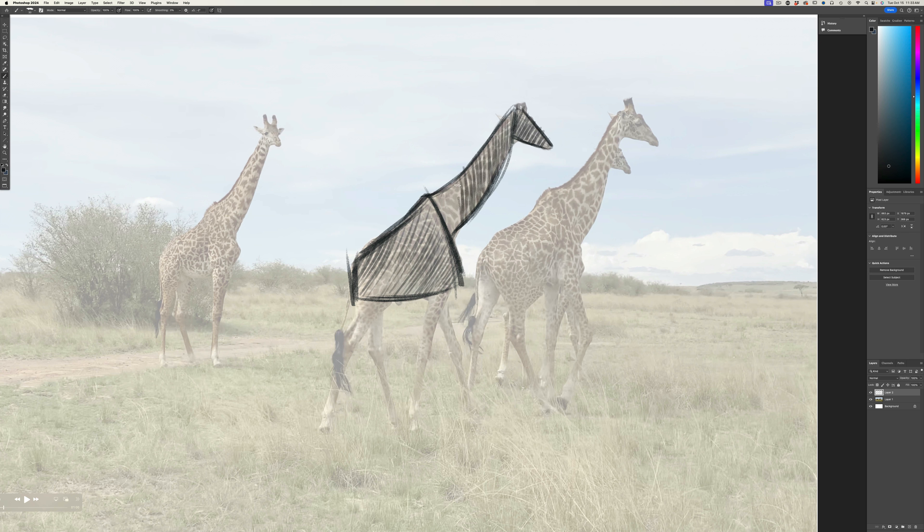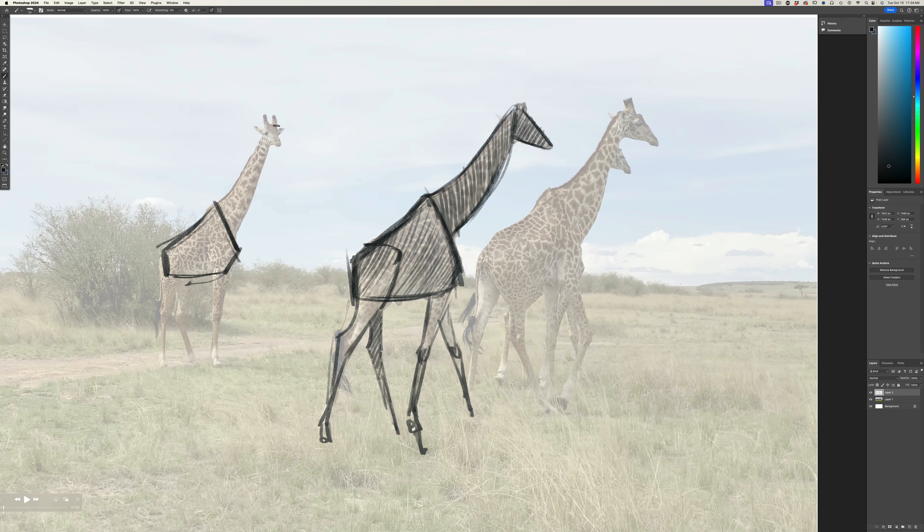You want to start looking at the big shapes. So we find that, then off of that we can pull our legs and I keep them very loose to begin with. We've got a bit of a perspective, so we've got a hip right here, it comes down to the knee, down to the ankle, and down to the hoof. Big shapes. There's a shape here — just simplify it. Here's our triangle in perspective, just like so. Then attach those legs. Same thing over here. So look for those big shapes.